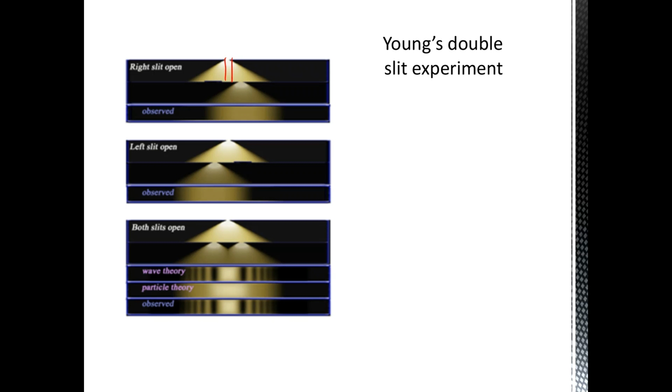This rectangle here, if you were to look at that wall from that perspective, is just bright here and darkness on either side. If you did the other slit and closed this one, you would get the same thing. And when you had both of them, his theory was you should be able to see this if it's wave theory, and this if it's particle theory. What they actually ended up seeing is the wave theory pattern.